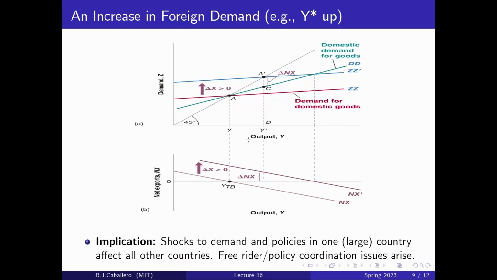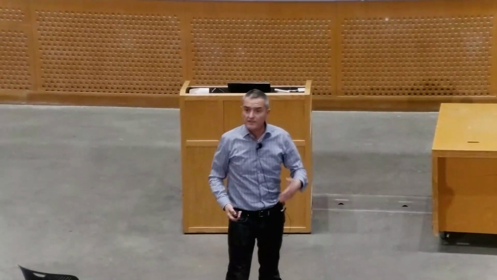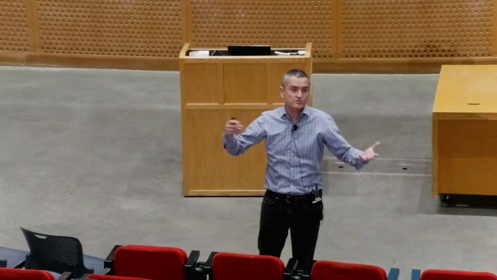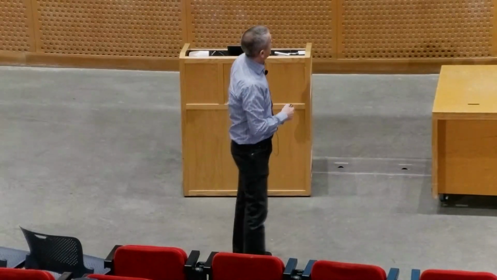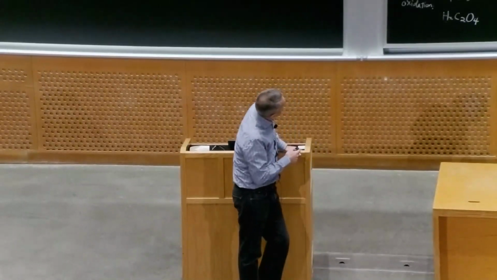Well, exports going up means that our ZZ curve moves up. Okay? So then what do you get? Well, now an increase in exports for any given level of income means that eventually you're going to get higher output immediately, but higher output also has a multiplier, although smaller, but at the end of the day, you're going to get higher equilibrium output. So it's great news. That's the reason they're so happy. It's great news that China is expanding because that also leads to an expansion in the rest of the world. Okay? So that's what you get.